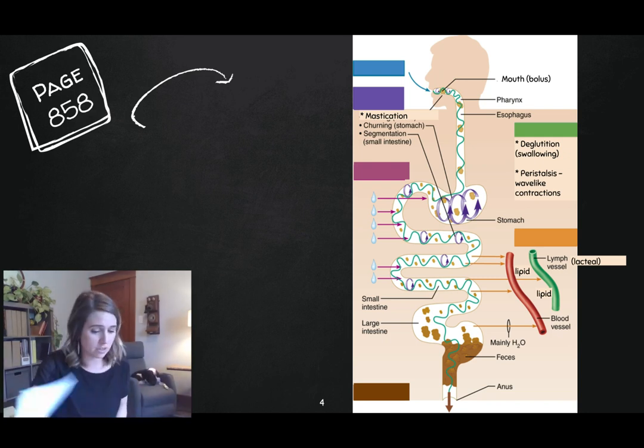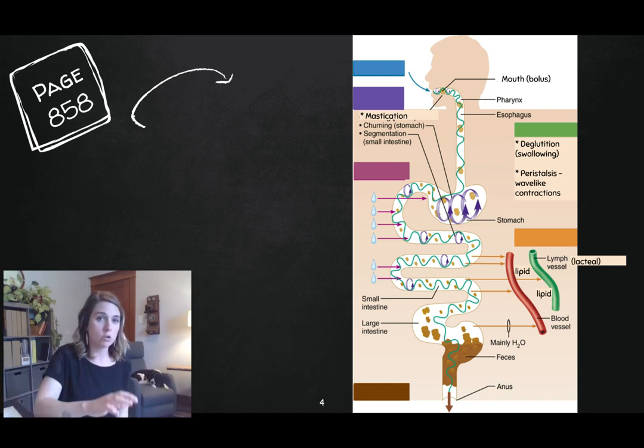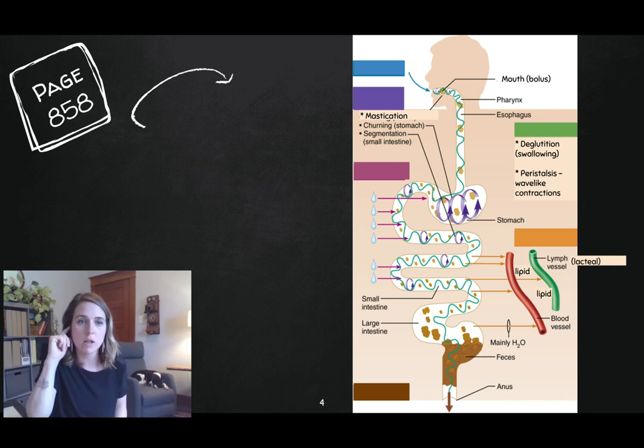Obviously, you can just look at this in the textbook, but you can kind of see where my font has changed a little bit because I want you to change ever so slightly what you have in your notes packet compared to page 858. It's mostly good. It's not the end of the world if you write it down exactly, but there's just a few small additions or changes I made that we'll go over.